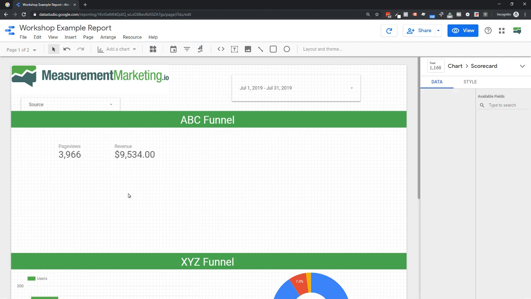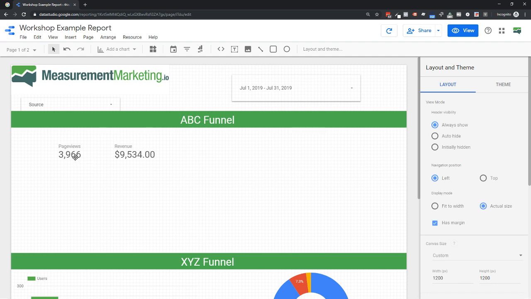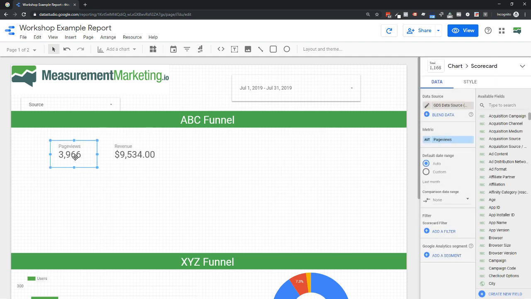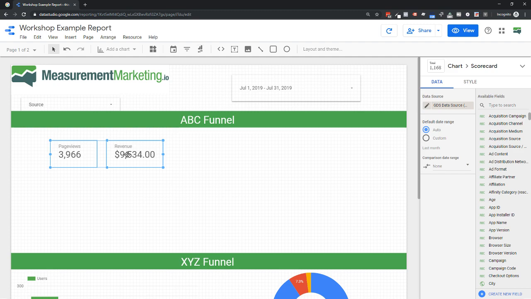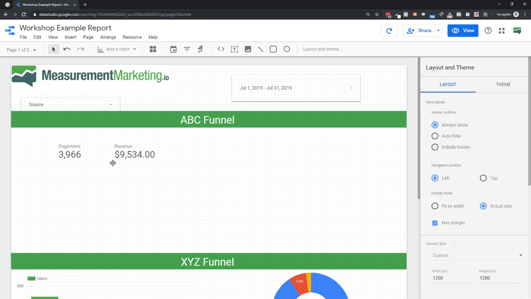So the first thing that I need to do in order to do this is, and this is because I'm taking two fields and I'm going to calculate the difference between the two, I'm going to select these and I'm going to blend the data first. Okay, now this is, again, a bit of an advanced thing, right? But this is beyond the basics, so I want to make sure you know how to do this.